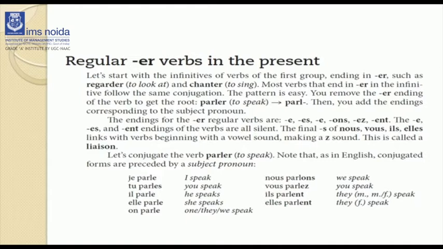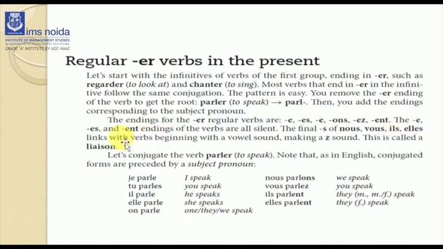And whenever you are learning any tense in French, as I mentioned in my previous slide, the endings play a very important role. When you are learning the different tenses, the ending defines the conjugation, and the ending of any conjugated verb defines the tense of that particular verb. As you know, the endings of the first group of verbs are e, es, e, ons, ez, and ent.